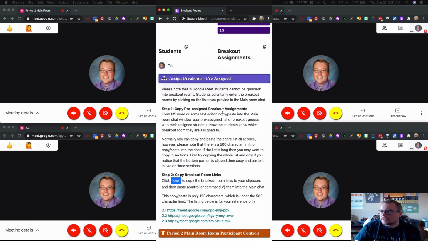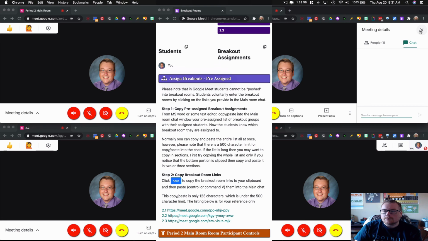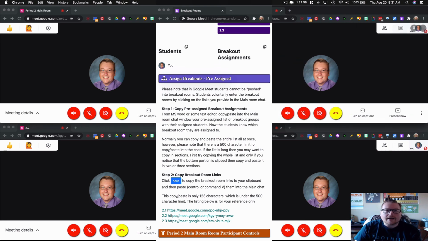Alternatively, you can come in with a list of pre-assigned breakout rooms. And it talks a lot about putting the information for students in the chat. But from the student perspective, they're going to have two things open, the main room and their breakout room. And they should, of course, have basically all their controls turned off in the main room when they're working in the breakout rooms. If I can put together a better video on the student experience, I will. But that's how the teacher controls work.